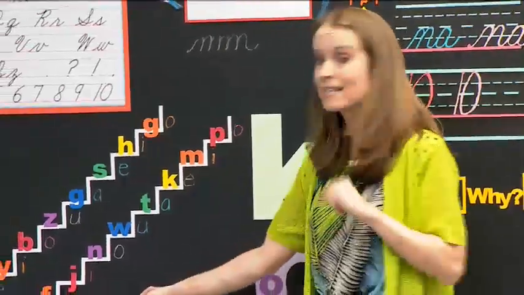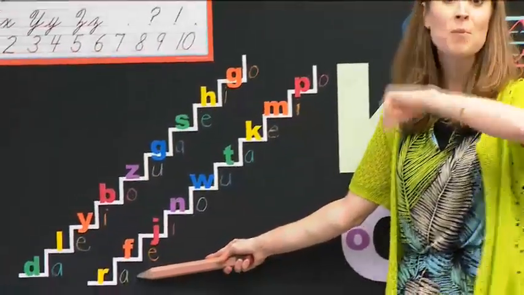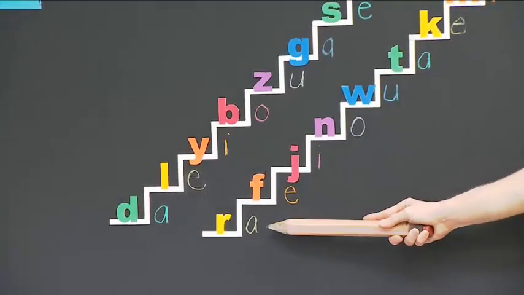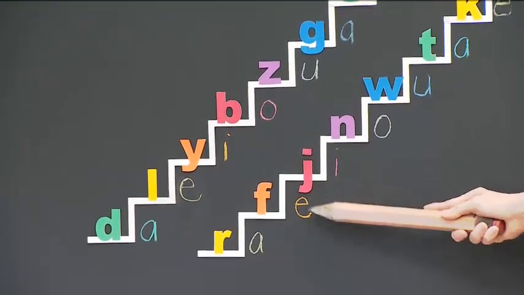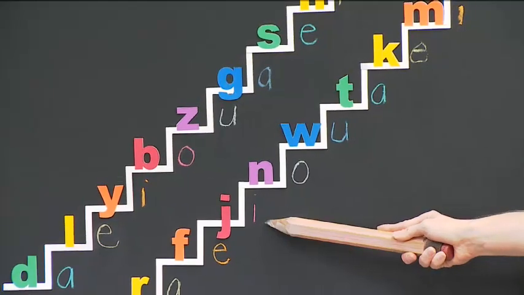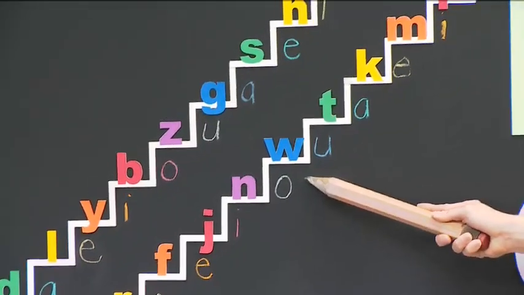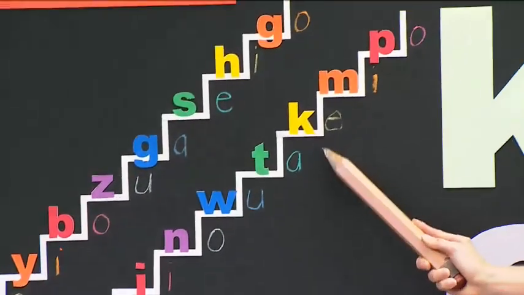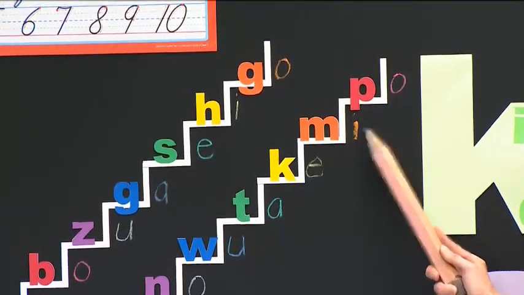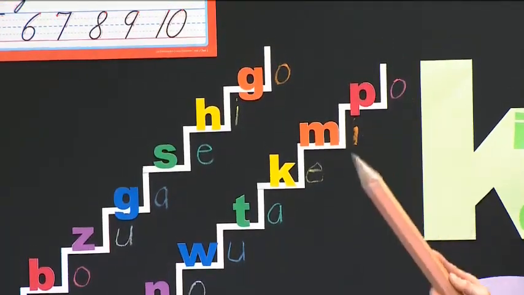Now, girls in our classroom, I want you to stay in your seats, but I want your eyes to look at our second step. Girls in our classroom and our students watching, we're going to climb up these steps and read these blends together. Ra, fe, fi. Try this one again. Ja, na, wa, ta, ke, mi. That was pretty good, ladies.